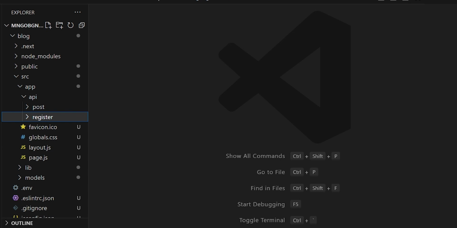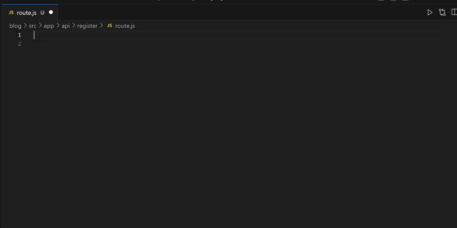So for right now, we're going to just focus on the register folder. In order to create this register route, the next thing we'll need to do is create a file inside of this register directory. The name of the file that we want to create is going to be route.js. So within the route.js file, here's where we're going to store the API to register our users.